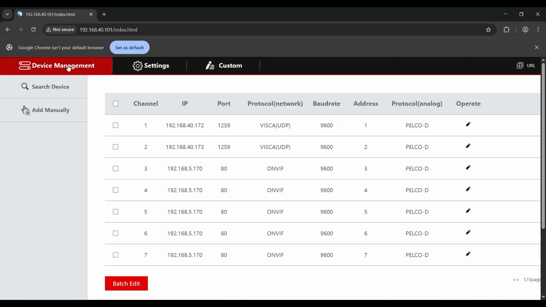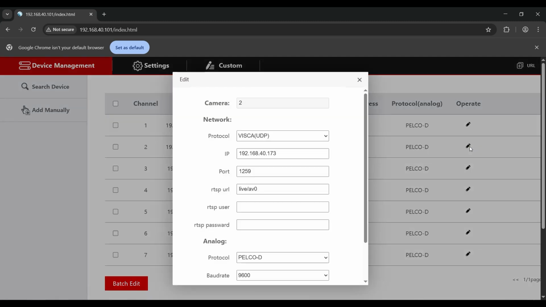For now, I'm going to come back to the device menu and show you a couple of things in here. The first of which is to edit an existing camera. So let's say I want to change my camera number 2, which is an NDI capable camera, back to NDI protocol. It's quite simple.